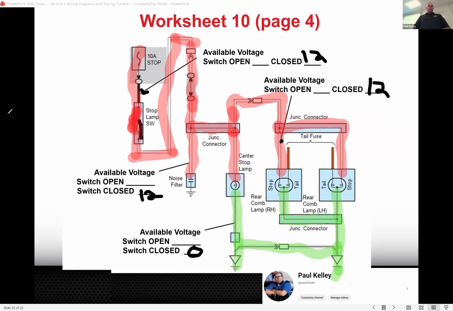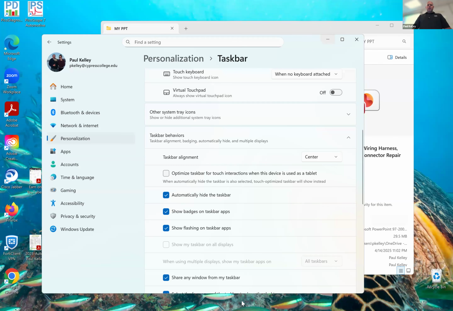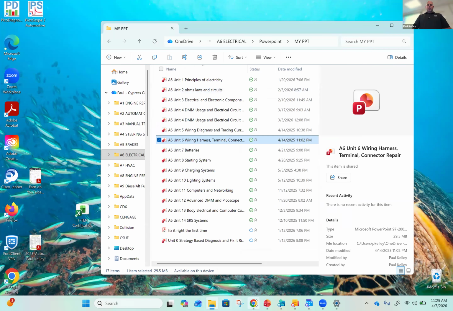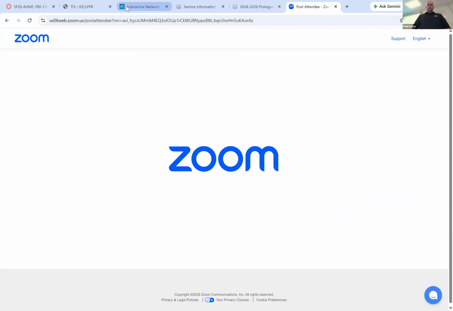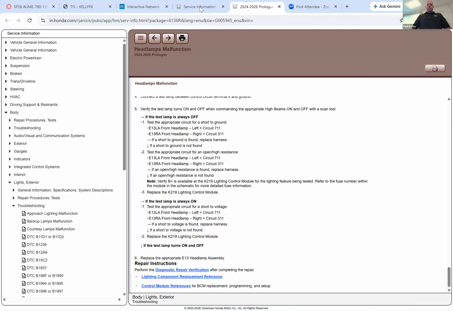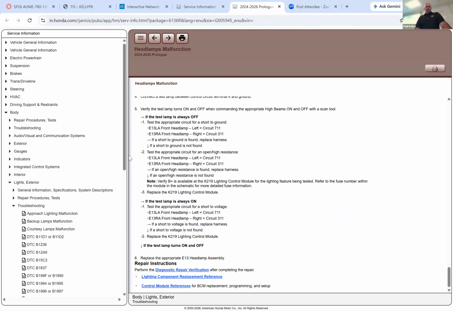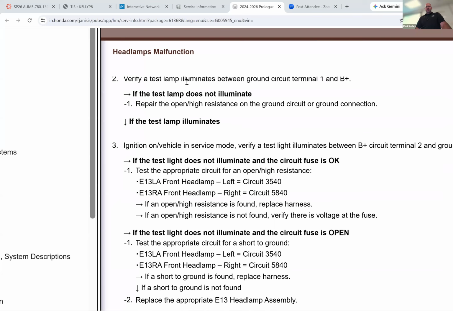Those are the samples. We may do one more sample, but I'd like to show you around the wiring diagram system just a bit. So if I pull, I had a couple things open. The first one is, let's say that you have a vehicle and we're working on this example. This is a Honda system for the 2024 to 2026 Honda Prologue, which is their EV.